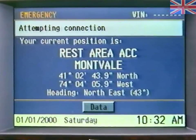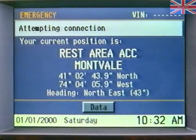BMW GPS navigation. Please push data button and wait for operator.